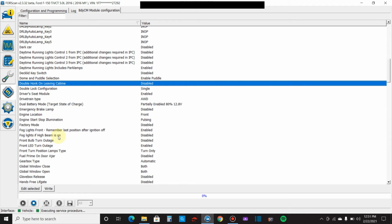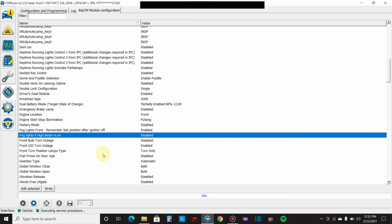Bambi mode. If you're not familiar, Bambi mode is a term for having your high beams and fog lamps on at the same time. So a lot of people like it. I ran it for a while. It didn't super benefit me because the lights are so good on this truck. So I just disabled them again. But a lot of people changed that one.